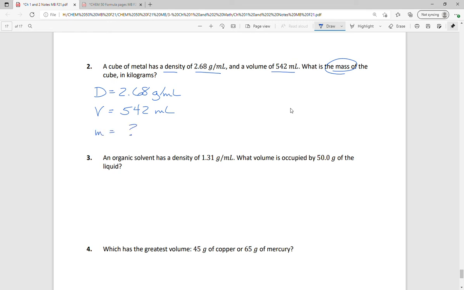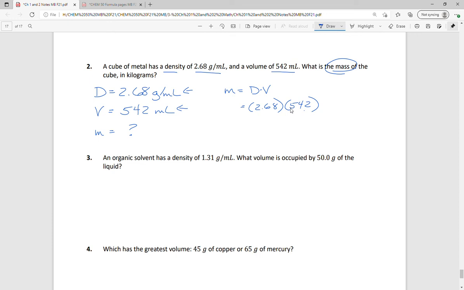I do know the equation: mass equals density times volume. And you could put a dot in there or just smack them up beside each other. I'm going to sub in what I know as 2.68 for that density and the 542 for the volume. By listing them over here, if you do have to change the units, it gives you a place to do that work so that when I sub them in, I don't sub them in with the units and I can make some sense of them that way.